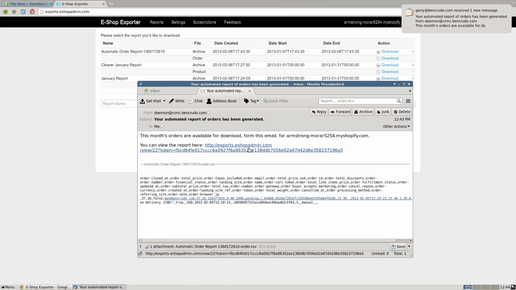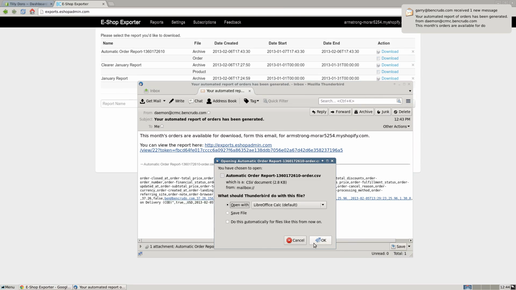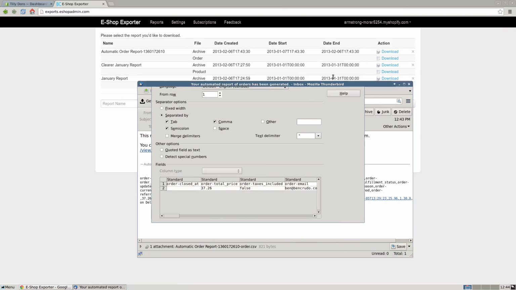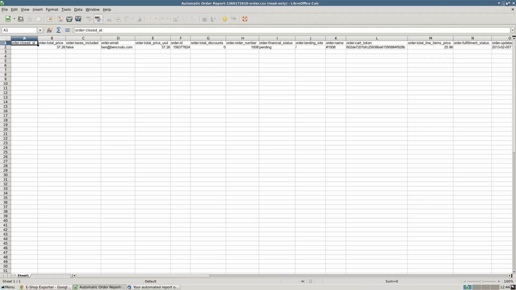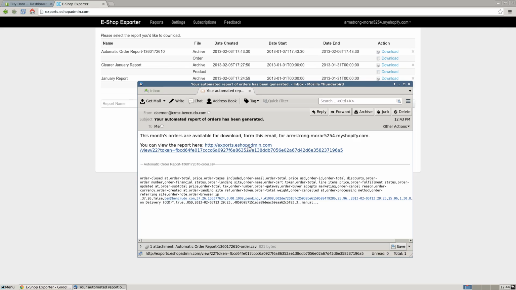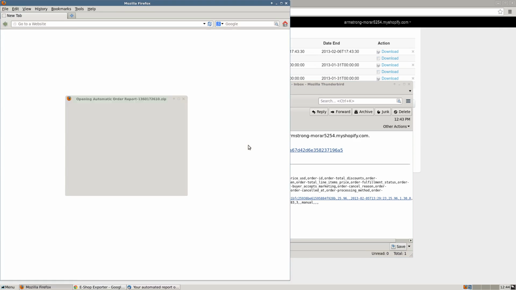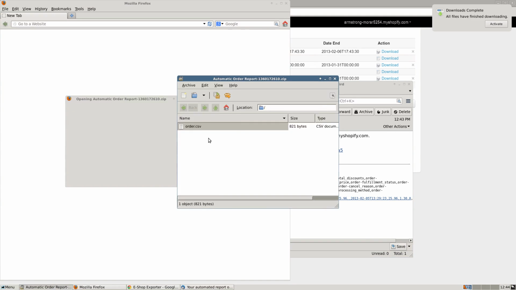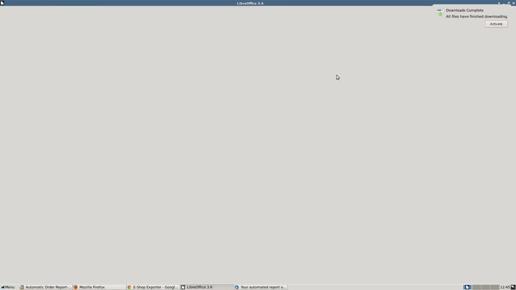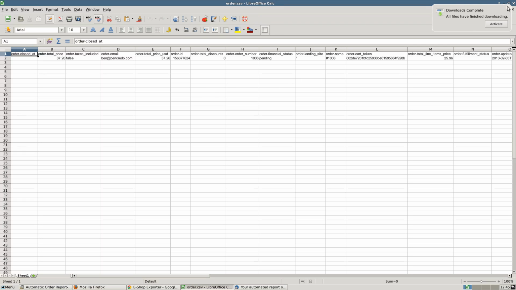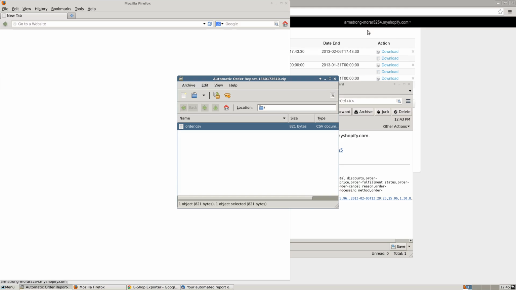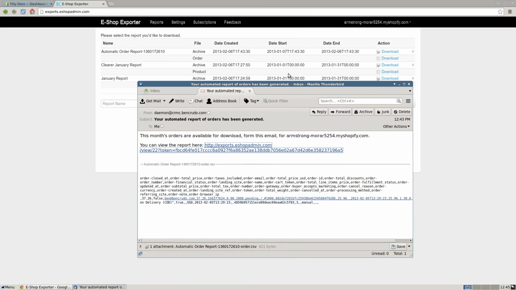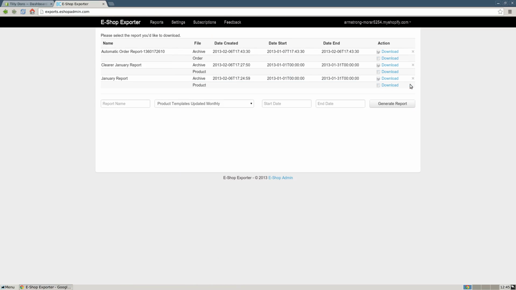We just got an email with all our stuff. We have a link to the report. We have an attachment. Let's open our attachment so you can see, it's a spreadsheet just like the other ones. It includes all the information. We click on the link, we get a nice token. You don't even have to log in. You get a zip with all your spreadsheets in it. And you double click on any particular spreadsheet and there you go, it's there for you. It's in your email, we'll save it on our servers, no problems. So let's just close all this.